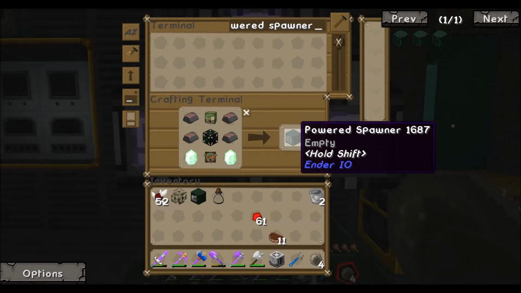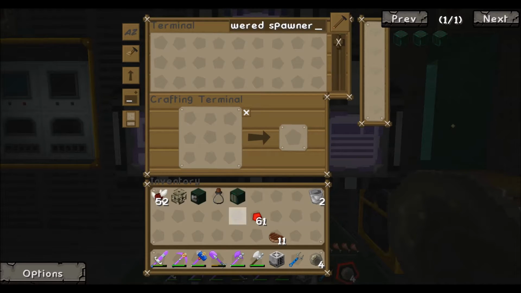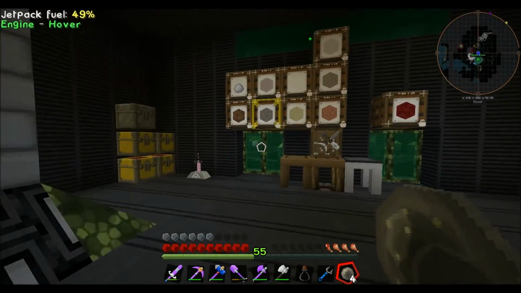We do. All right, so that'll get us our powered spawner, but a powered spawner by itself doesn't do anything. We actually have to put a spawner inside of it with the mob type that we want to spawn. So in order to do that, we're going to take our soul vial and we're going to go hunt one more enderman.